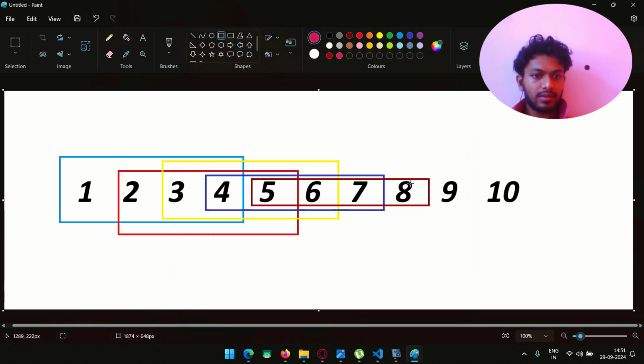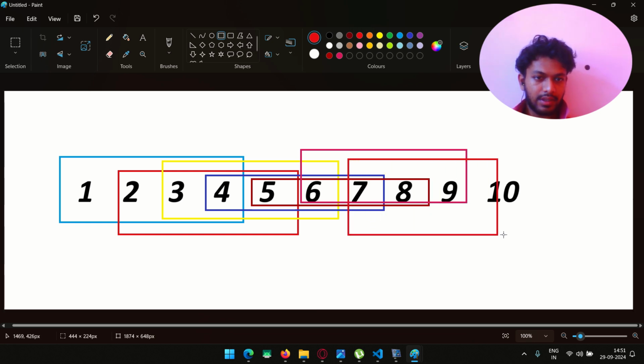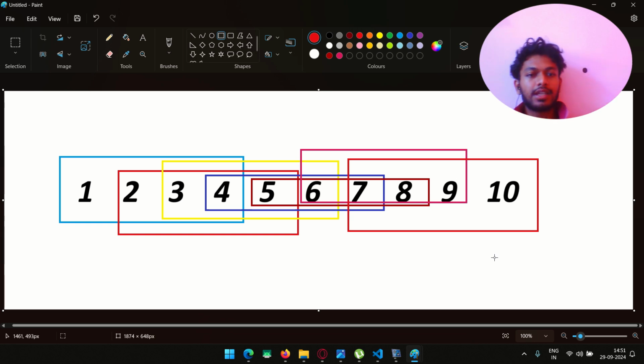Okay, so now we have to get rid of 5 also. We'll be having just this one. Don't worry, at the end we'll count everything. So next, at the very end, we'll be there with 7 till 10. So we'll include 7 till 10. So these many times the loop will run without getting not a number, without getting array out of bounds kind of thing.